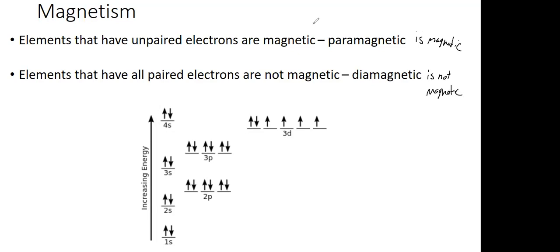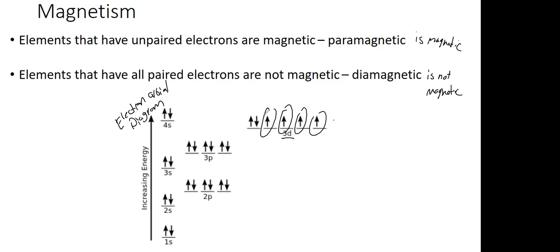And what this really is dealing with is paired electrons, right? So when we write out our electron orbital diagram, remember, we have some rules that we need to follow. One of the rules is when we're filling in a specific energy level, we want to make sure that electrons are unpaired first, right? And so what makes an element magnetic is if they have unpaired electrons. So in this example, we have 4 unpaired electrons.